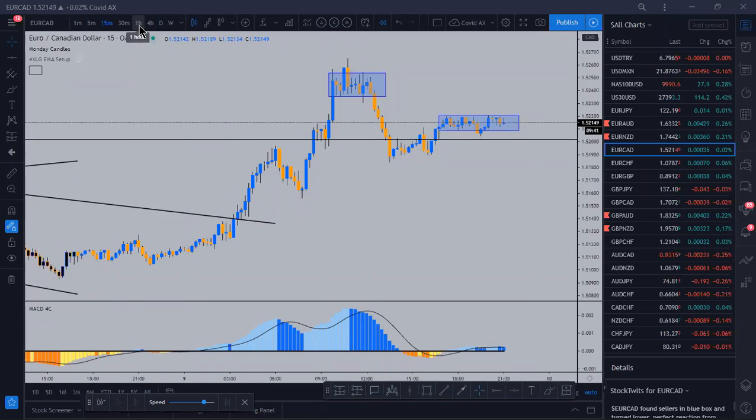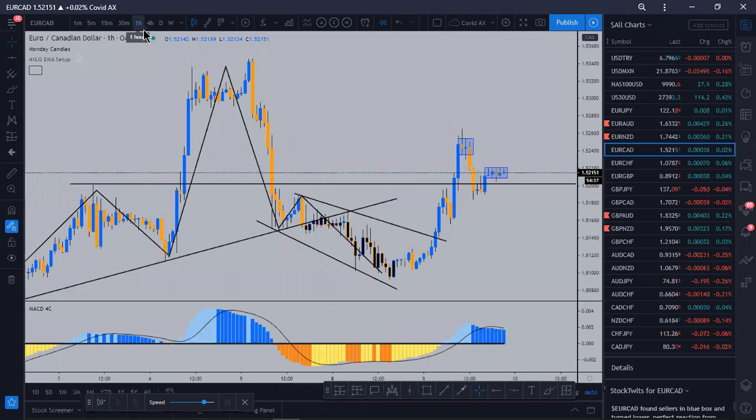I'm still learning the lower time frames, to be honest. I never really traded it on the 15 either. But I had it boxed in on the hour, so when it dropped down, you could see it a little clearer on the 15. But I like those small little consolidations.